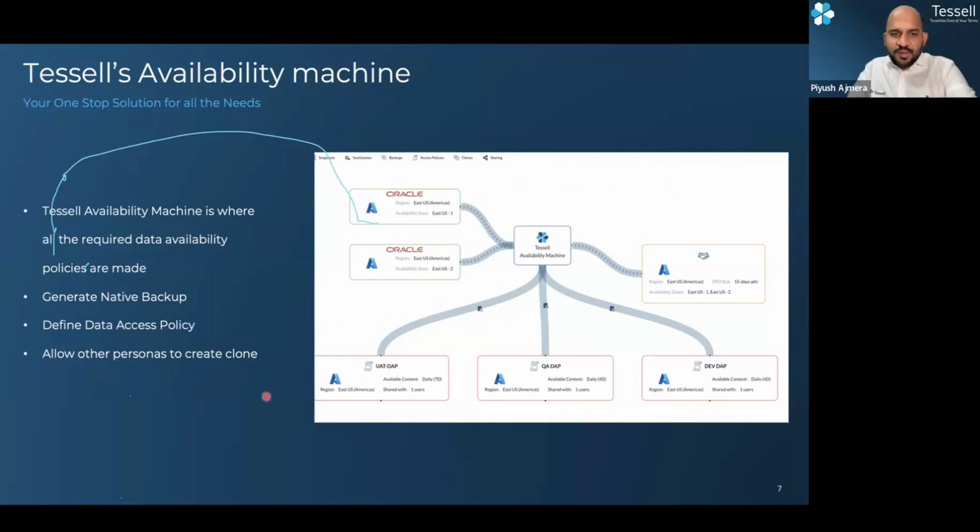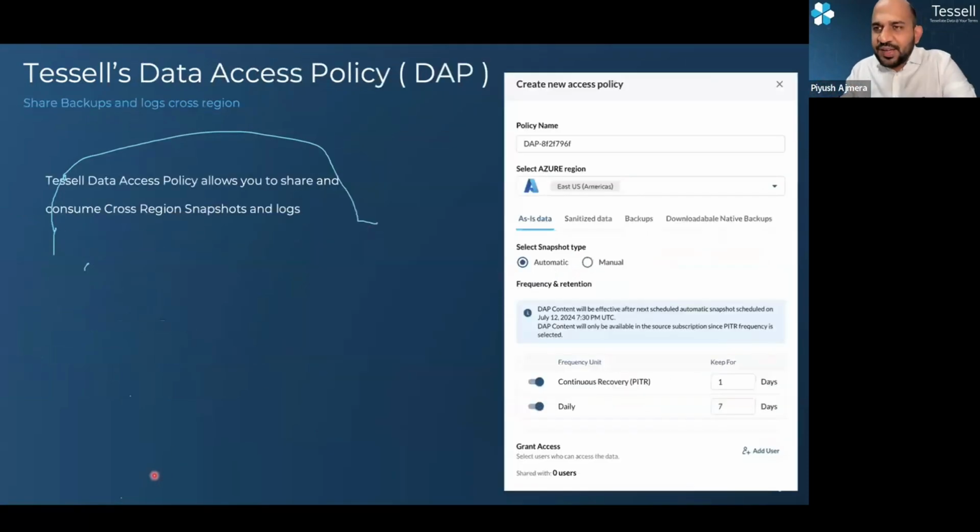Oh, yes. So that is what we have actually done with the largest state road transport company in India. They process close to 1.5 million tickets every day, and they wanted a warm DR. Meaning they wanted not only the snapshot to be moved into another region, but also point in time recovery. Tessell can help you with just a policy. You can set a policy that, okay, I want my daily snapshots, and for the last 24 hours, I should be able to do point in time recovery in my desired region. You can choose the region, you can choose the point in time recovery times, you can choose how many daily snapshots you want.